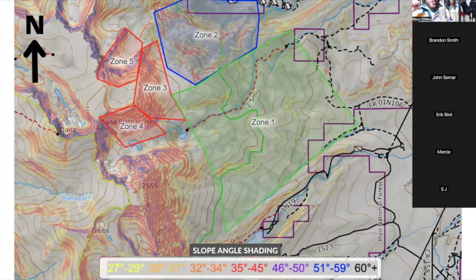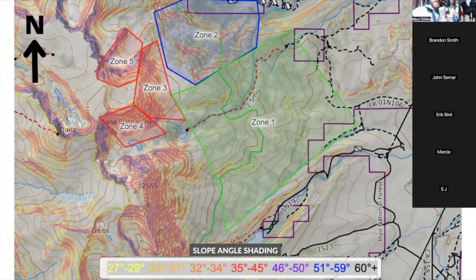So now we're going to just talk about some areas that we could go into depending on the hazard. First, you'll see at the bottom that we have slope angle shading. We have 27 is yellow, and then up into our orange and red is our 30s and 35s. So 27's on here very intentionally. If you remember back to using measurement tools, there's a plus or minus 3 degree error, and that yellow's on here because that is some of our margin for error. I'm not going to say all of it, it's some of it.